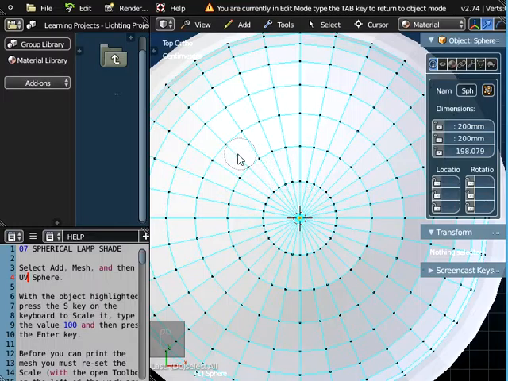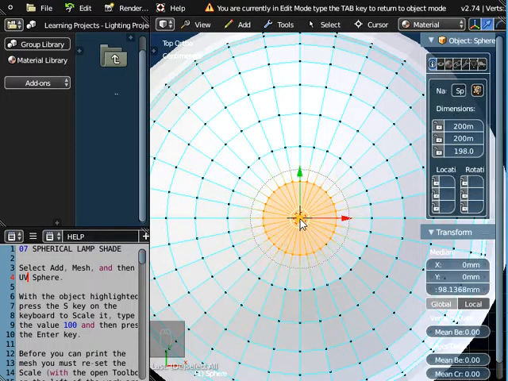Now when we get circle select, you can see I've got a circle on the screen as a cursor now. And if I roll the center mouse button in and out, I can change the size of that circle. And that's what you need to do first of all, change the size of the circle, because I need to put a circle around all those vertices there, and when I click the left mouse button, there's not really any chance of me selecting any of the vertices out here. Not with a circle. It's a bit more difficult with a box or border select.